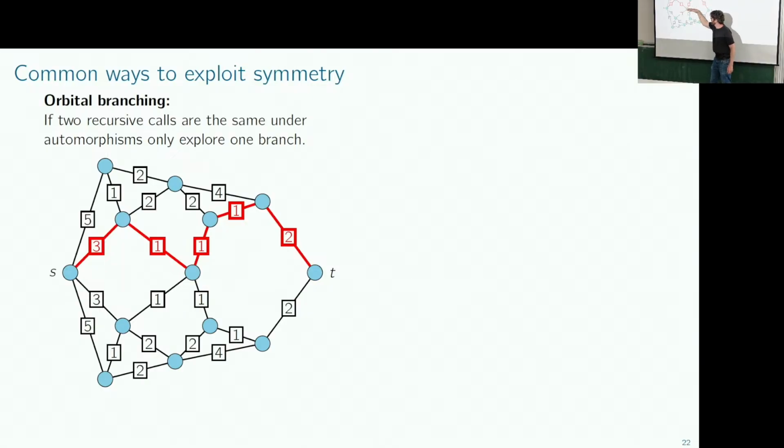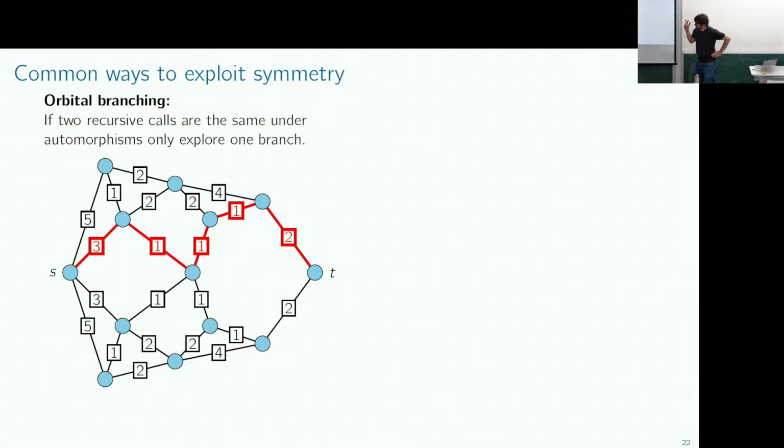And if we analyze this picture, it means we actually never have to look at the lower part of the graph at all. If we want to compute the shortest distance between S and T, or all shortest paths, we can just cut off the lower part and then extrapolate using symmetries. And this is really how we exploit symmetries to speed up computation. We cut off a branch that looks similar to another branch, isomorphic, symmetric, and we know we can find within this branch the same kinds of solutions as in the other branch.